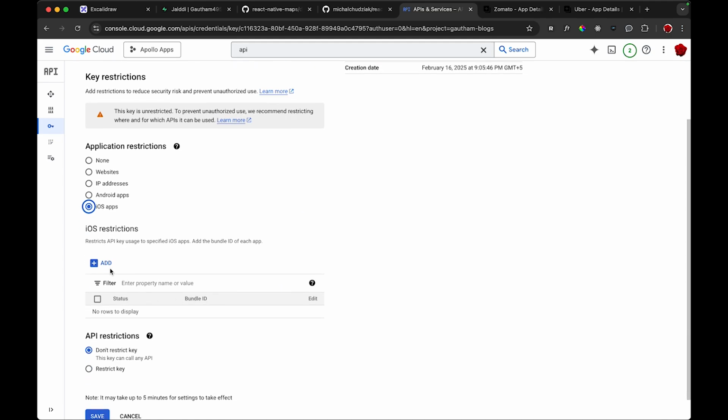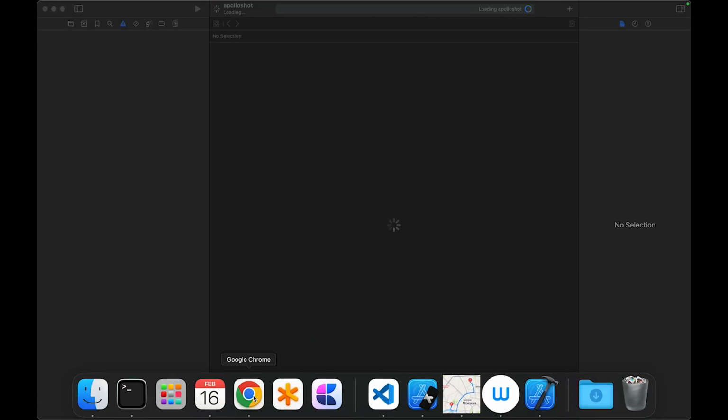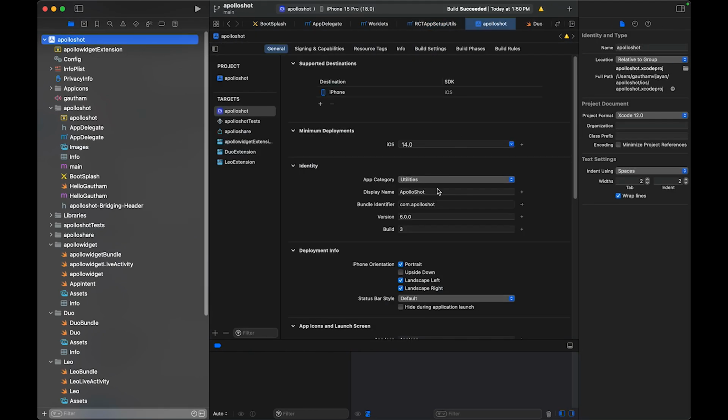Then I'm going to add the bundle ID. So what is the bundle ID? In order to find the bundle ID, you have to go to Xcode and open your project. So I open my Xcode. You can get the bundle ID from here. I'm going to go to my project, and here I have the bundle identifier, com.upload.